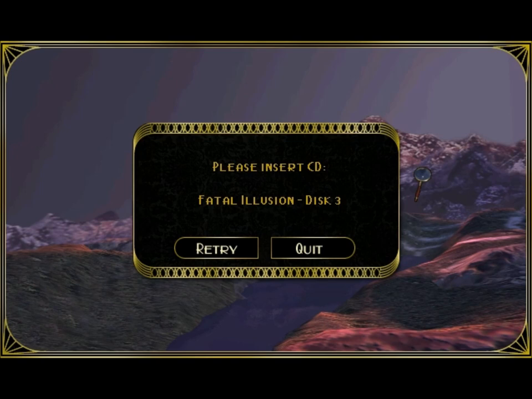Oh my gosh. Okay, so we made it to the third section of the game. The cable car section was a lot shorter than the first section, you know, inside the yacht. Wonder why. So, I switch CDs, and let's go. I wonder why it says retry, because it's not like I tried and failed to put in the CD. Okay, here we go.